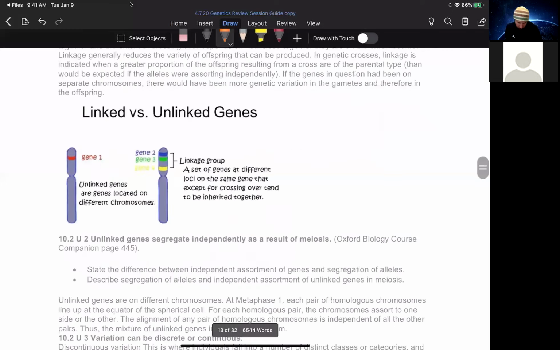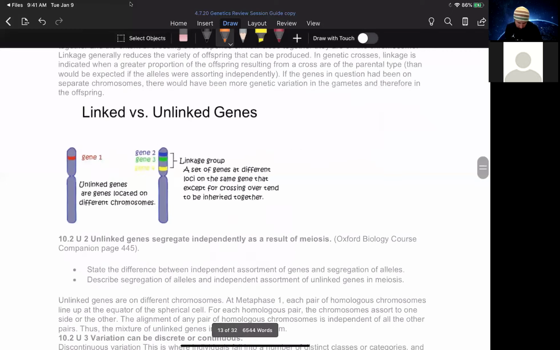What's the Mendelian expected ratio? Is it the 1-1-1-1 ratio? So it can be that. It could also be, if you do a dihybrid cross, you would get the 9-3-3-1 ratio. But if it was homozygous dominant crossed with homozygous recessive, then it's 1-1-1-1. So it just depends on the cross.